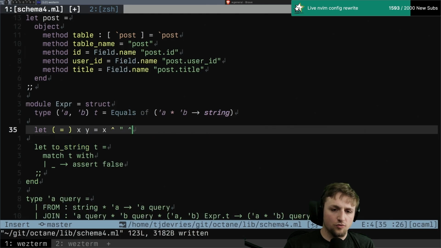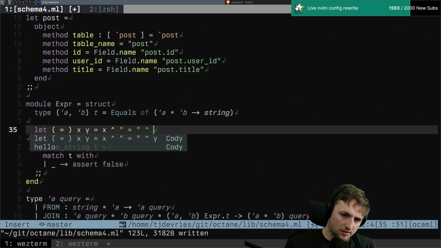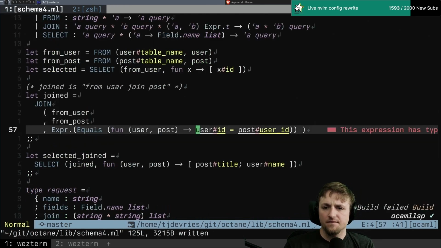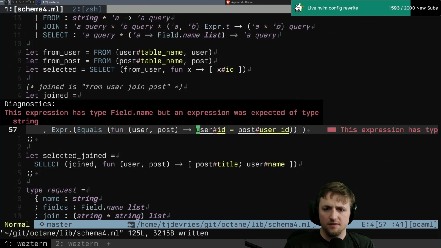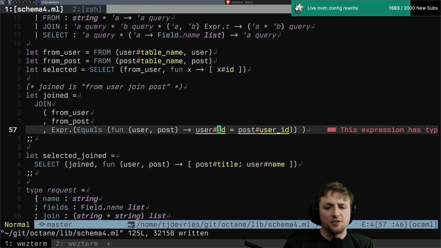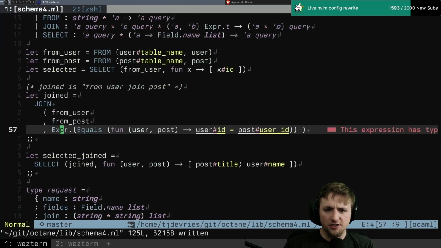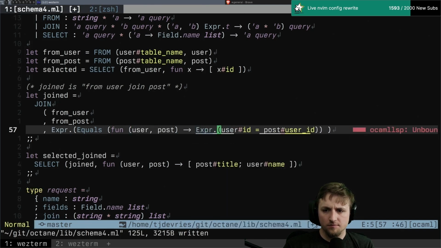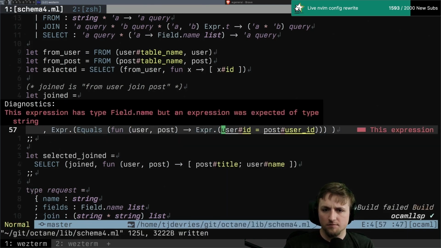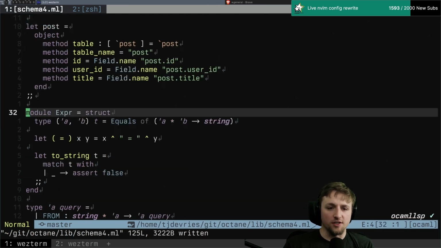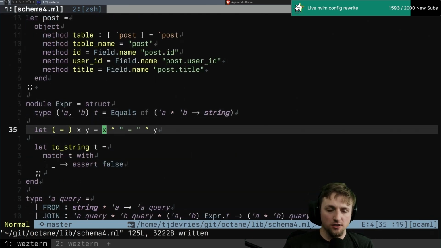X equals y. Shouldn't this return a string then? String, string, string. Oh, this is field name. Okay, we're closer. We're closer.